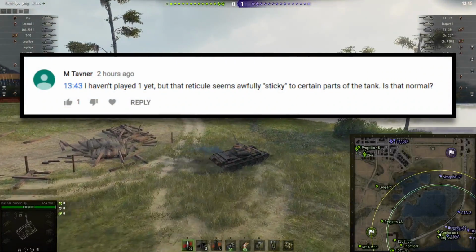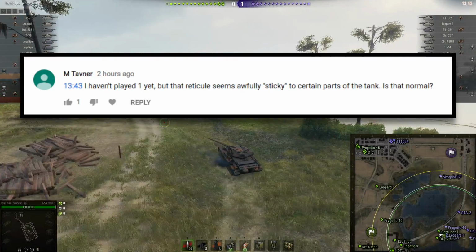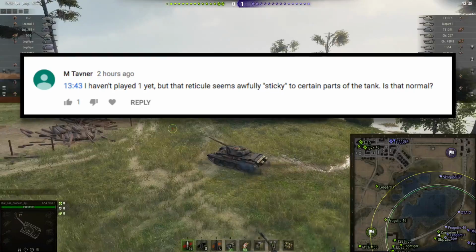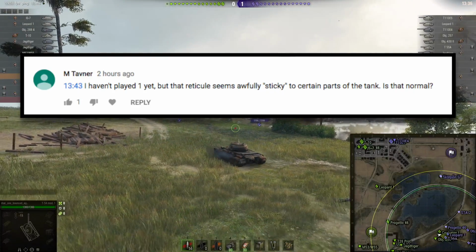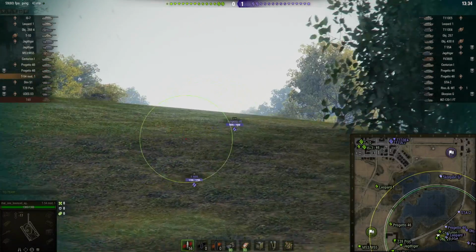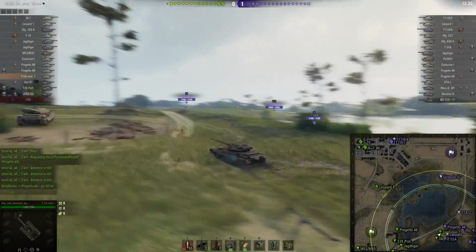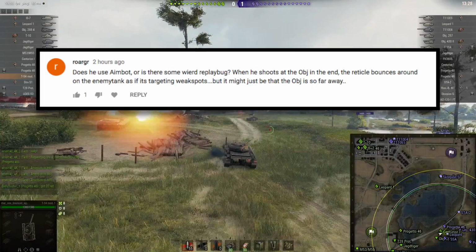Some of the comments, like this one, were legitimate questions. M. Tavner asks, at 1343, I haven't played one yet, but that reticle seems awfully sticky to certain parts of the tank. Is that normal? He obviously has a legitimate question. He saw something strange in the video and wanted to know what was going on. Thanks for asking the question, buddy.